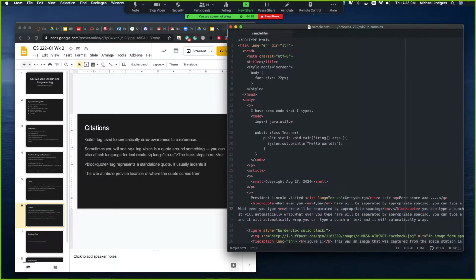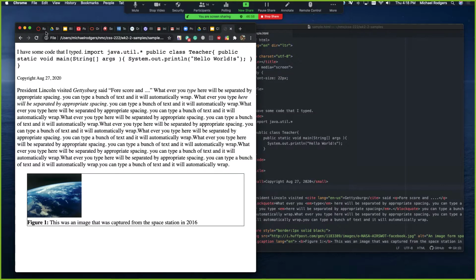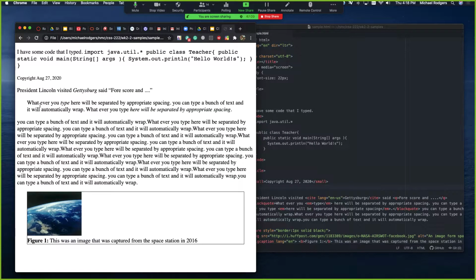Block quote. Okay, so we save that, and now you can see that the block quote does something very similar to the figure, right? It moves the text, indents it, brings it down out of the way.